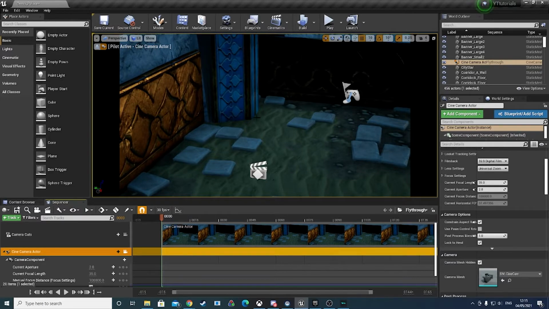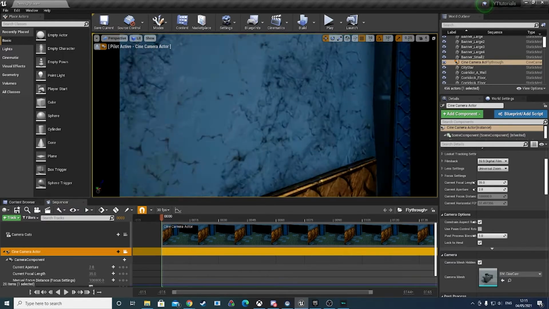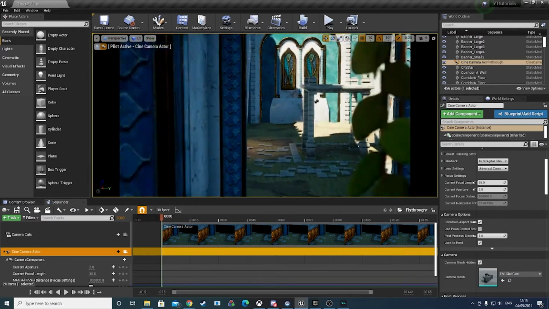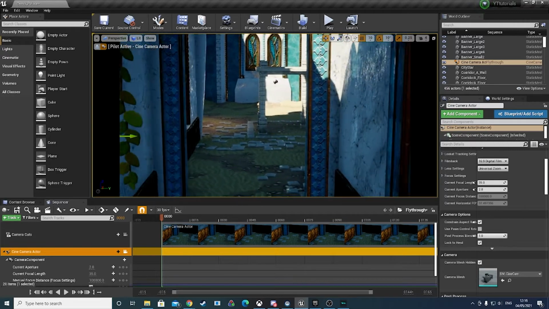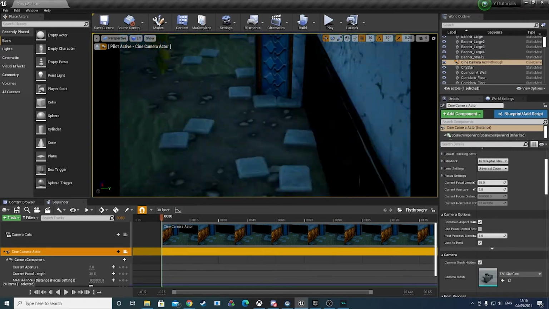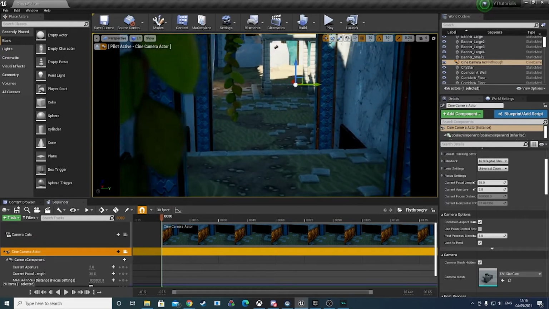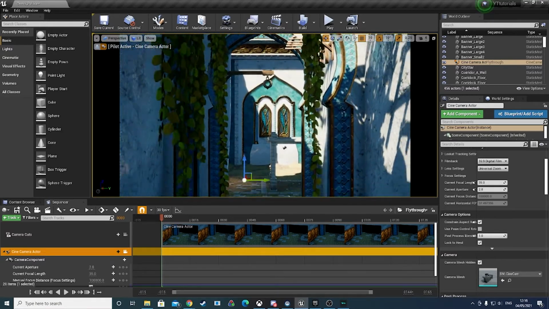And if I was to use that method of holding the right mouse button to look around and using WASD, that controls this camera currently. Okay, now the one thing that's kind of a pain with this camera at the minute is the FOV is a little bit too zoomed in. Like, you can't see a lot.